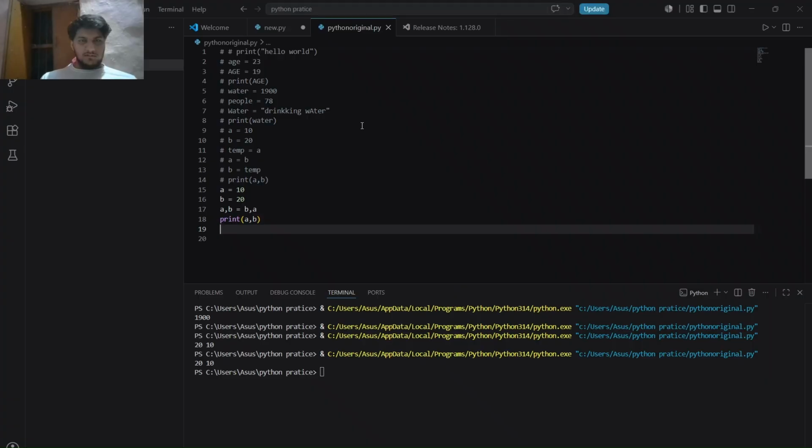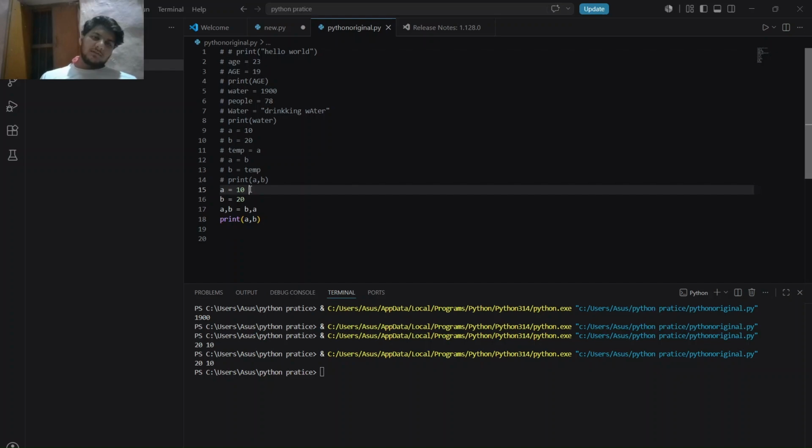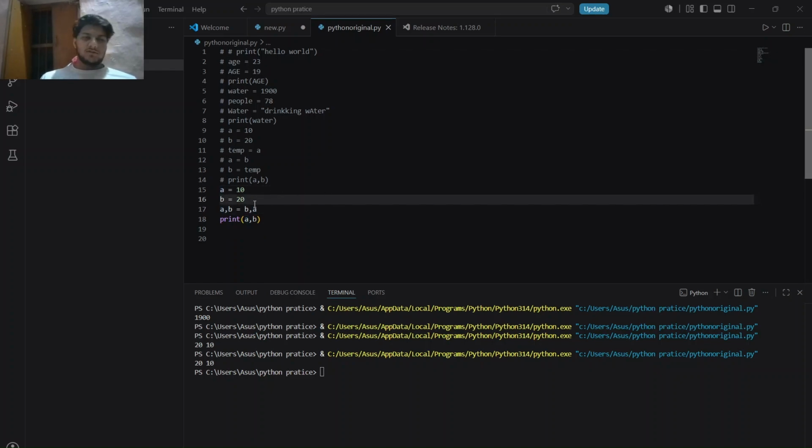I'll tell you a bit about it. First you take the values, A is equal to 10, B is equal to 20, whatever is mentioned in the question. It might be C comma D, or any other variables given in the question.